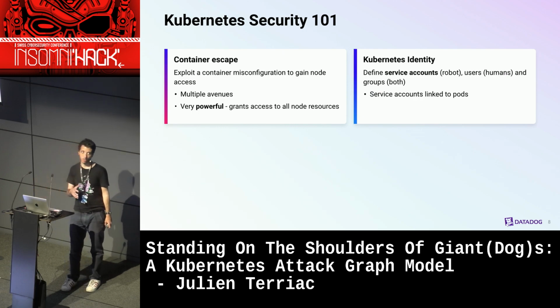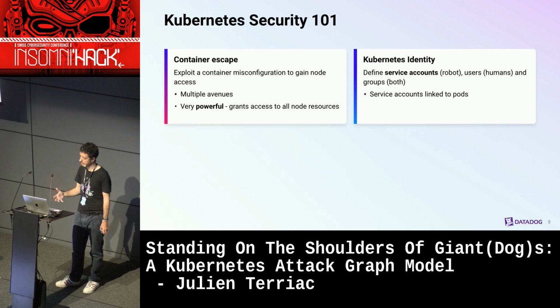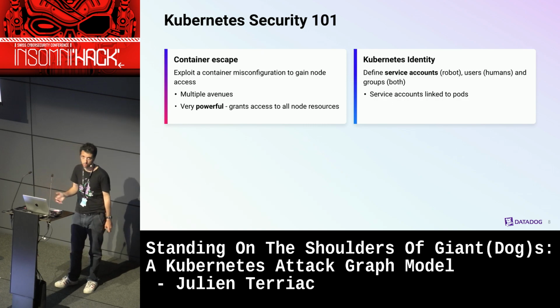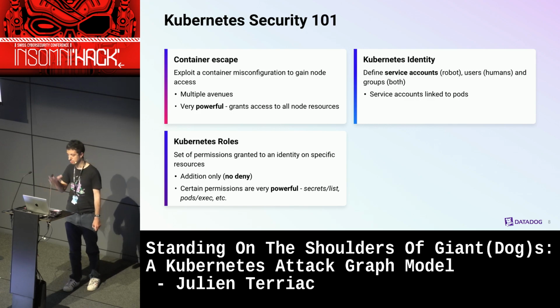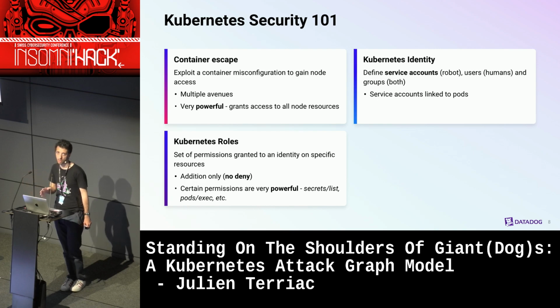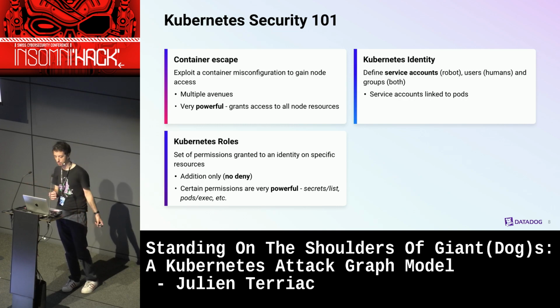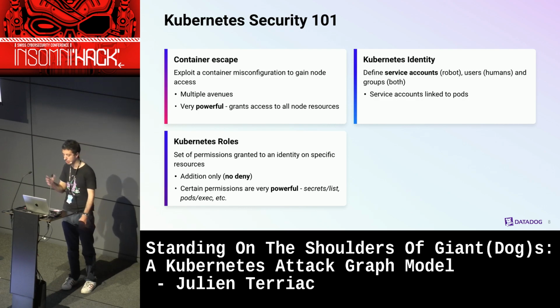The other aspect is around Kubernetes identity, because all containers use a service account that is linked to the container, but you can also have users and groups that give you access to the Kube API and allow you to do stuff. This is basically based on Kubernetes roles and role bindings, but let's keep it simple and just say it's a role. From the role, you can have permission to do sometimes some powerful stuff. So we put some examples. The secret list is one of them, which is pretty obvious. You can list secrets from a specific namespace, from specific resources, or pod exec and so on.